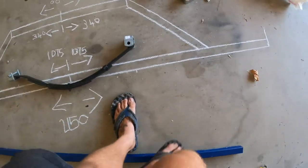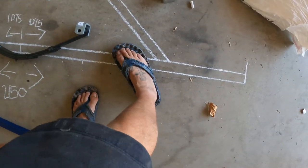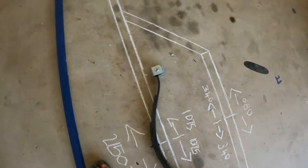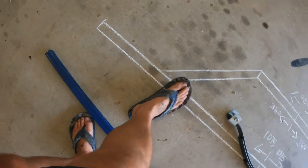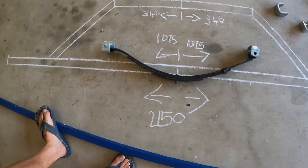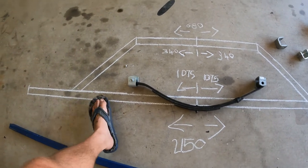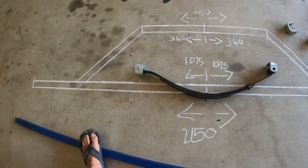So this long section in the middle here is not going to be there, so it's just going to go kind of like that and be sort of chopped off, if you know what I mean, and then follow up, over, around, same deal here. So it's not going to be there like that. But what we are going to do is put a bar on the inside of that rail, and that'll be your spring hanger mount. So the spring's going to be mounted inboard, so not directly on the outside line of the trailer, so that we can get that extra height in there.